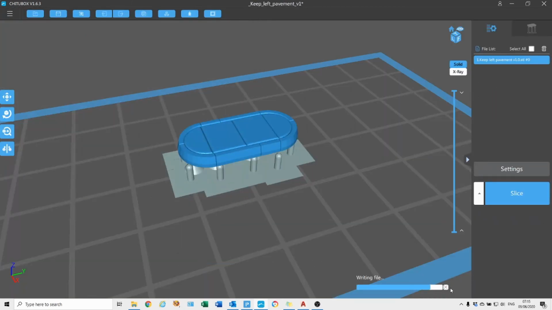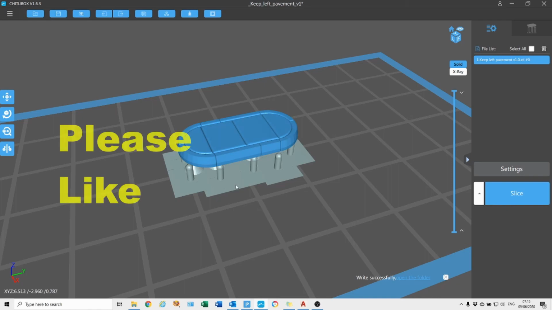And down here you can see it processing, and that's written it to my file directory where I can go and pick it up, and I can then transfer that from my computer onto a USB stick, and it is then the USB stick that I plug into the side of the Anycubic Photon S, and it will come on screen looking very similar to that with the file name. I can select that and hey presto, we're off and printing.